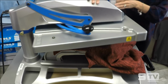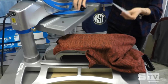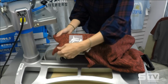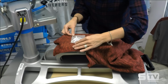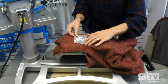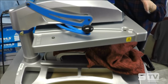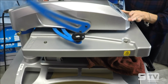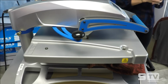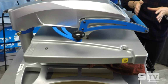So I've gone ahead and loaded my polyester jacket onto my platen here. I'm going to take my logo in the Silicone 200 and line it up as my left chest graphic. Again, going about 3 inches over and about 7 inches down for this men's shirt. Once I have the logo lined up, I'm going to go ahead and press this. This applies at a low temperature of 290 degrees for 10 seconds. So again, it makes it really perfect for performance wear applications because it allows you to press at that lower temperature and a lower dwell time.